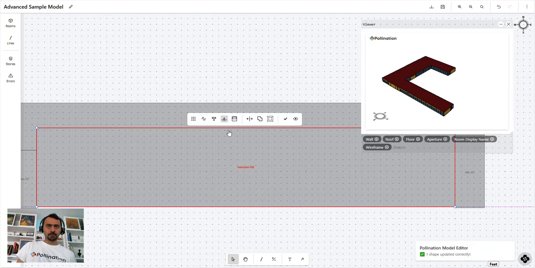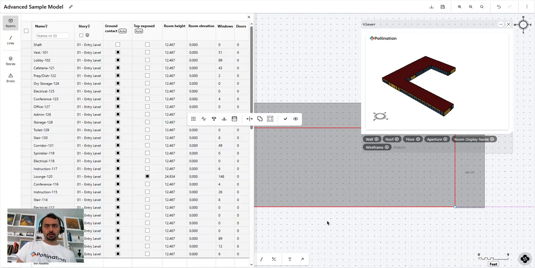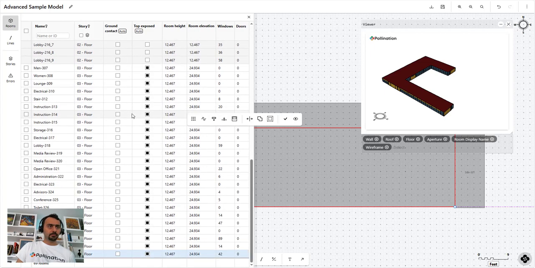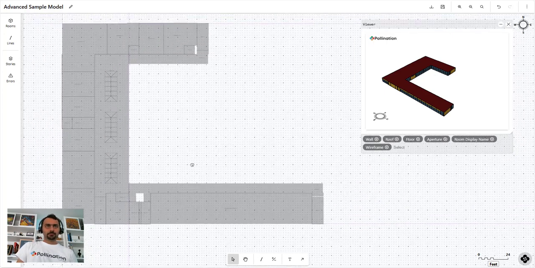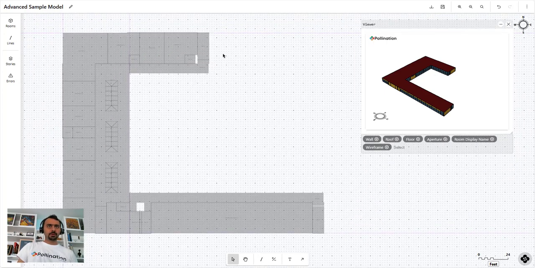But if you want, you can also go here and select it. So this is the room. Again, I can call it instruction south, or maybe I call it instruction rooms, something that shows that these are merged. So I showed merge room.